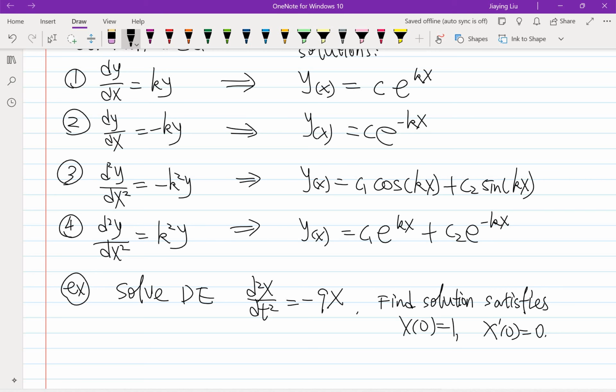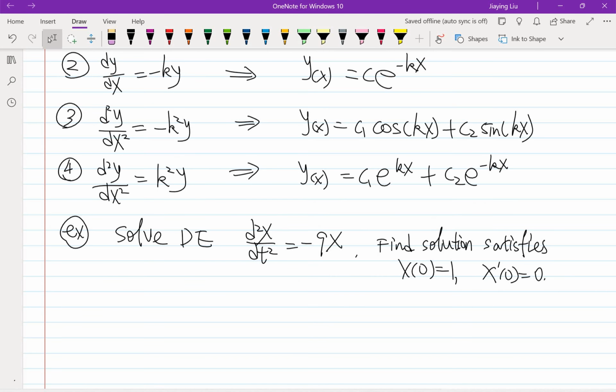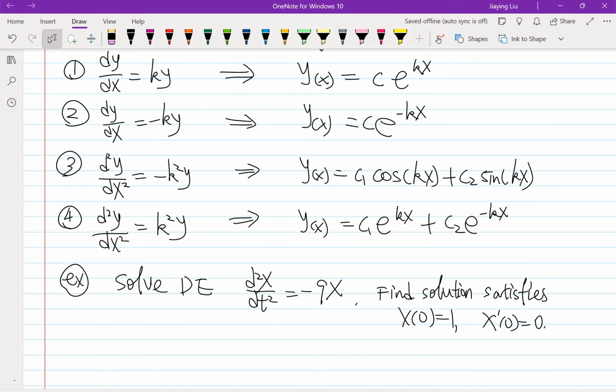And we haven't talked about how to find it yet, because this is a second order homogeneous linear ODE. We haven't talked about how to solve that yet. Eventually we will. But for now, how do we figure out the solution? For today, to find the solution, we're just going to take this and look at the four common ones that I wrote earlier. Which one does it look like? Number 3, right? Because we need a second order. So 3 and 4 are second order ODEs. And then we need a negative value on the right hand side, so that's going to be number 3.